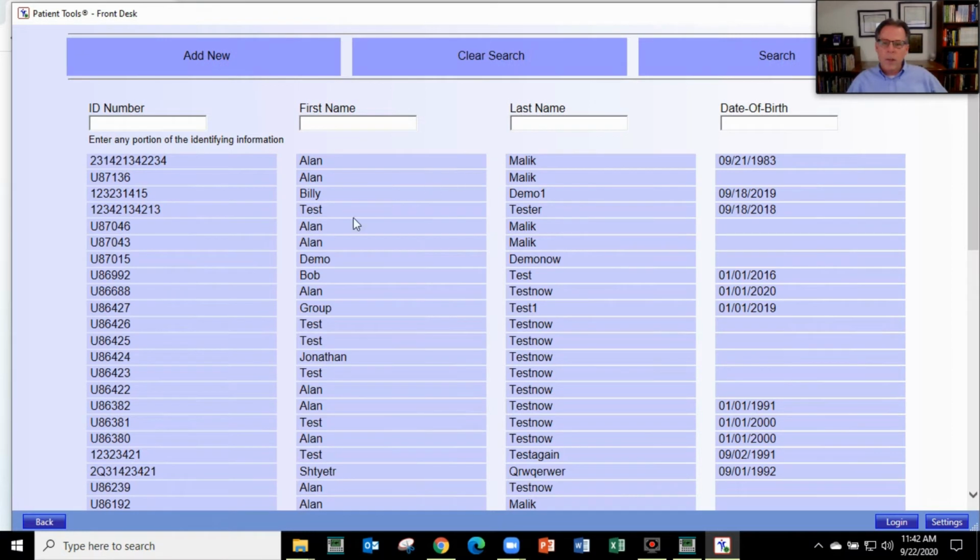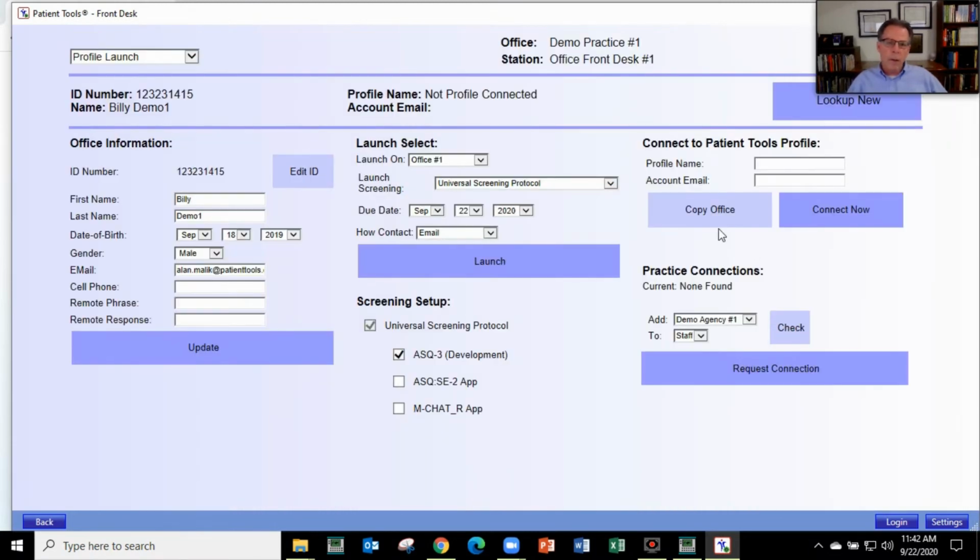So what it comes down to is you can take somebody like Billy Demo over here, and over here on Connect to Patient Tools Profile, this is like creating essentially a social media account. You can copy the office information over. We take the first name for Billy as the profile name, and we use the associated email address.